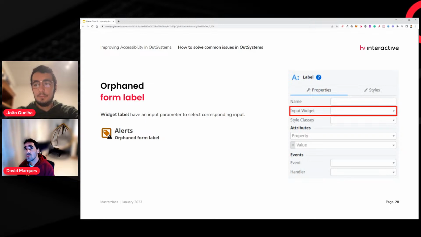So how do we handle it? You can hide the label, but take into consideration that the label needs to be hidden by the design, not for the screen readers. It's important to have the label. It can be hidden, but not from the contents. It needs to exist.